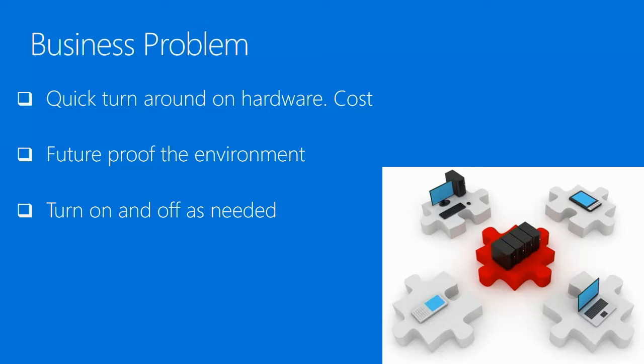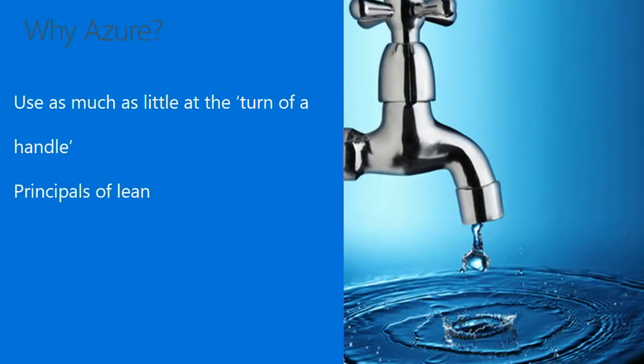We can scale it down to a very small machine, or the smallest that is supported, and scale it back up again, which is exactly what you want. So it's pretty much like a tap. I can turn on and turn off at any time. It's great for my development environment because developers don't work on weekends and Sundays and every night till the next morning. They tend to work a set shift.